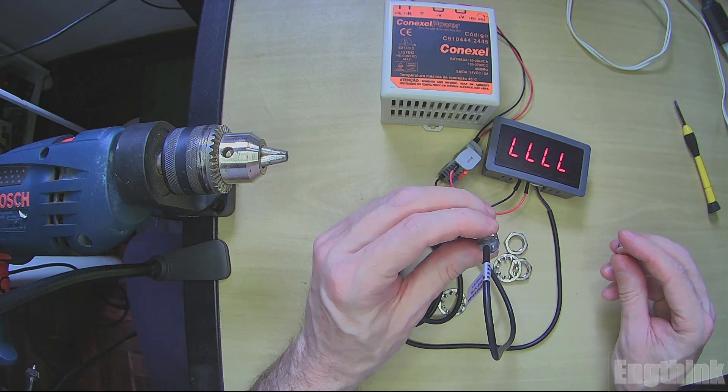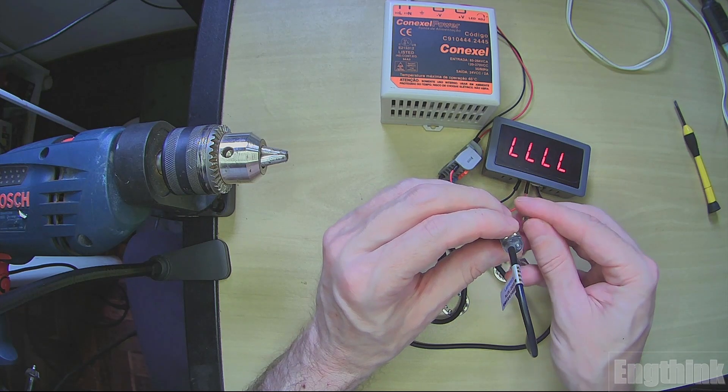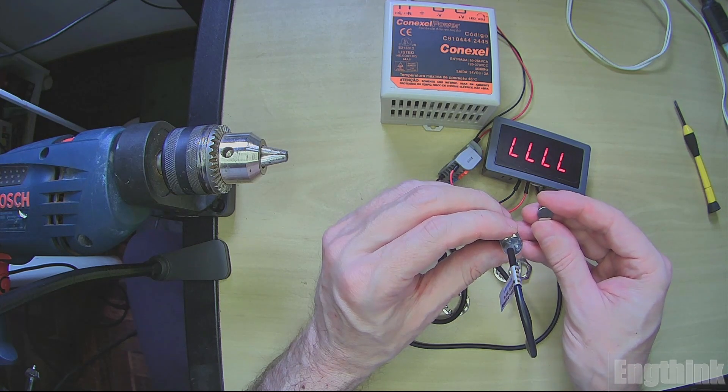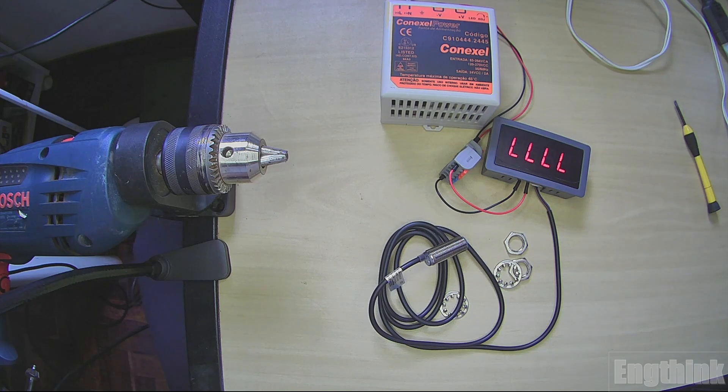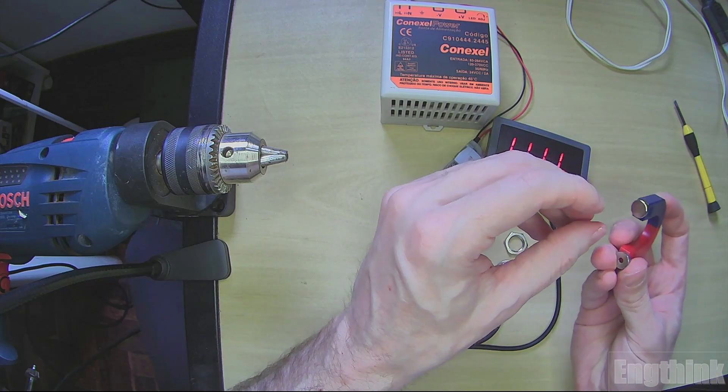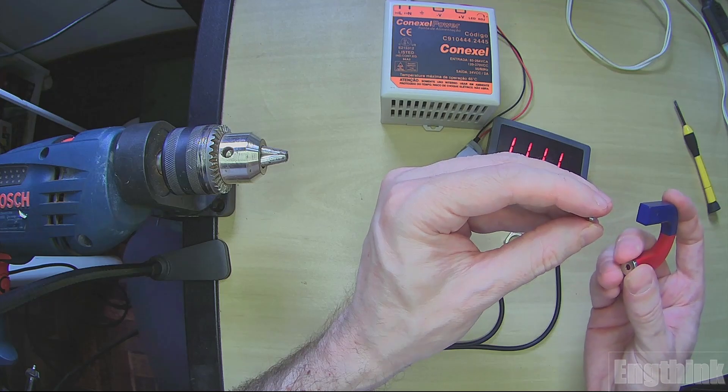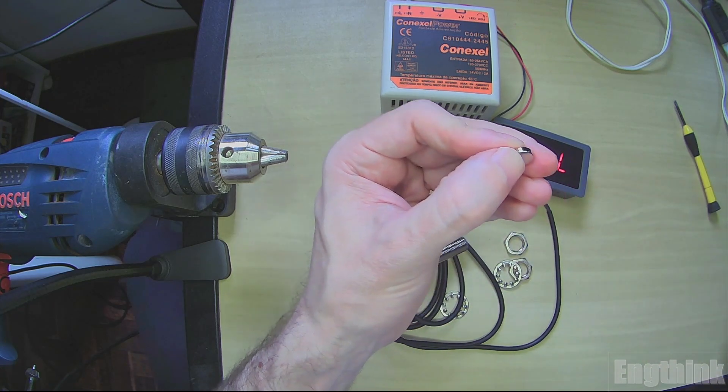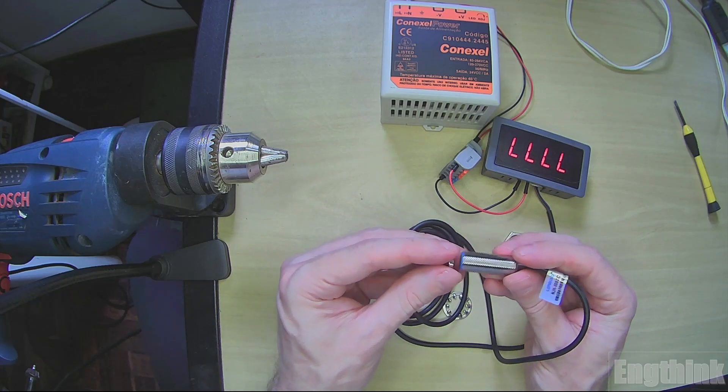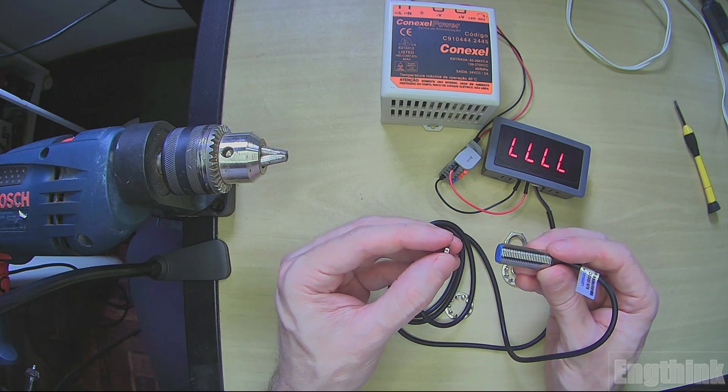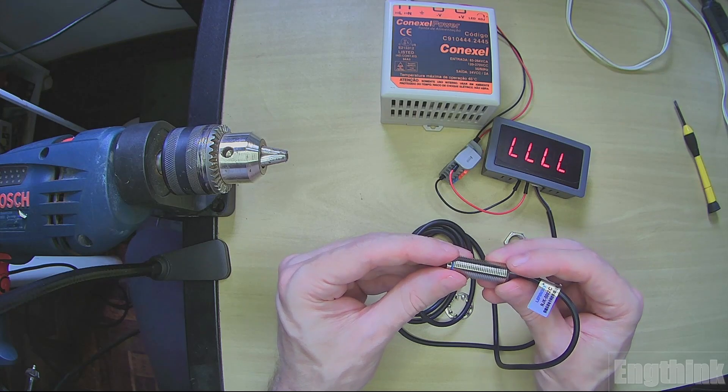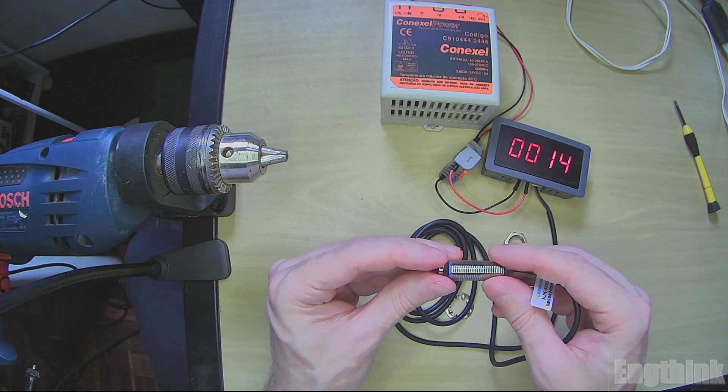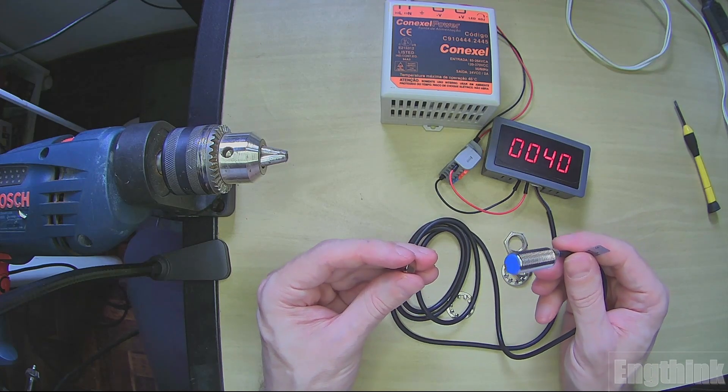But prior to that I would like to show that we have some indication here and some difference between the north pole and the south pole of the magnet. Depending on the magnetic pole we will have difference in detection or not. If we approach the north pole nothing will happen. But if you turn to the south pole then we can have detection. So basically this Hall effect sensor will only work with the south pole.